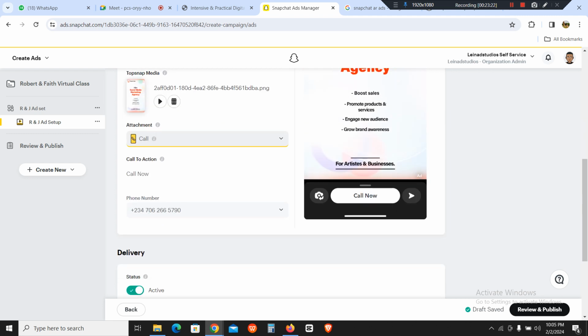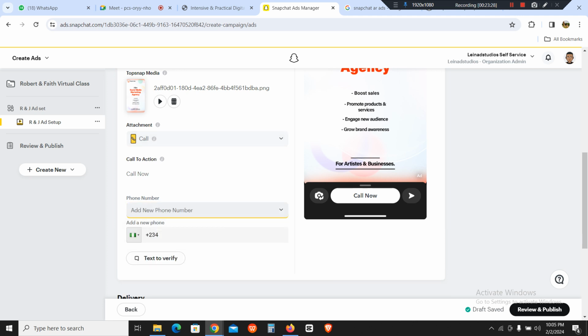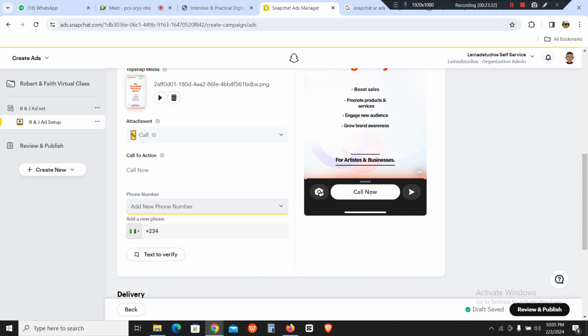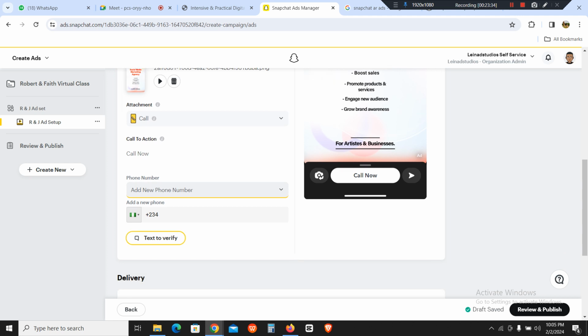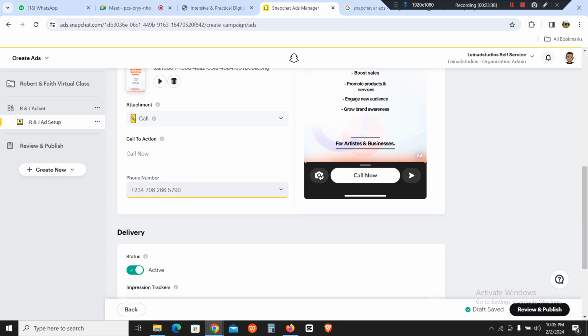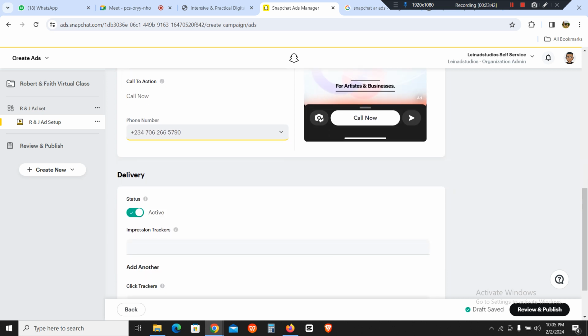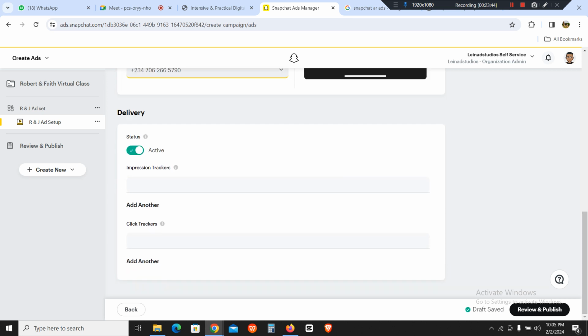So we have the call to action, which is CTA, which is call now, and we have this phone number here. I can decide to add a new phone number, but when you try to add any new phone number here, they're going to click on send a code so as to verify that you have access to it. Right, so I'll just use this one. I've verified this one already, so I don't have to verify again. Then that's it. We are done.